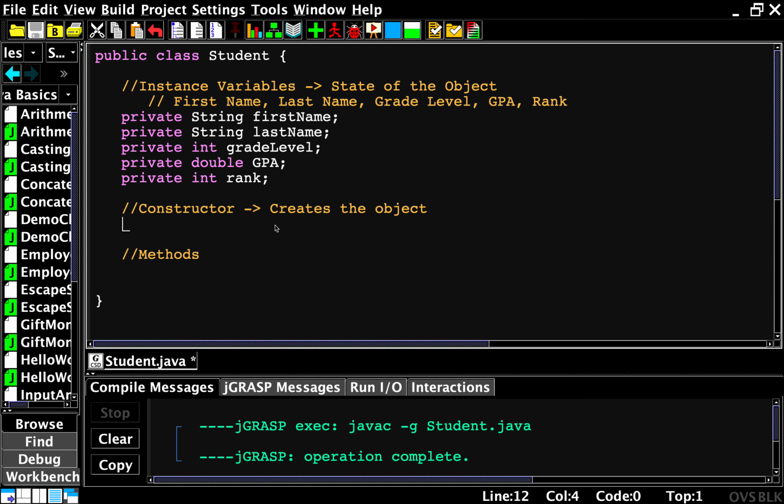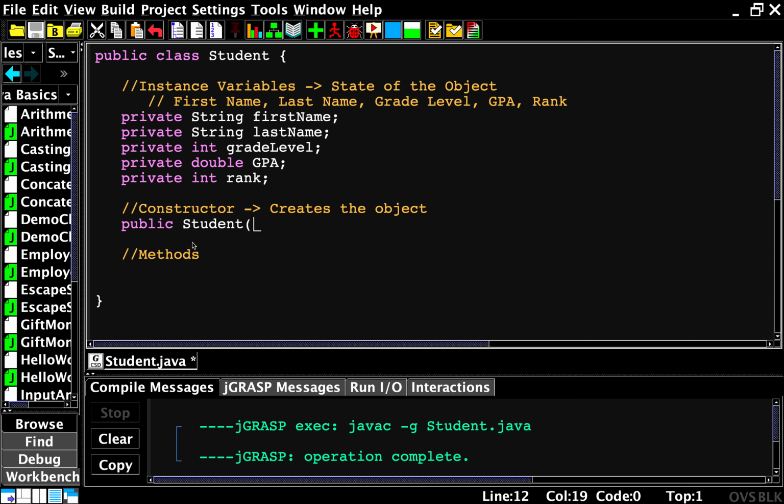Alrighty, so now the constructor. What the constructor does is that it actually creates the object. It allows other classes to create a student object. So we do public, not public class, and then it's going to be called Student. Now this is just like a method in that it gets arguments. If you remember from our introduction to methods video, we have our method declaration. This is probably going to be the most different method declaration you'll ever see, because it's a different type of method altogether, a constructor method. But just know that it acts like a method in that you can access it.